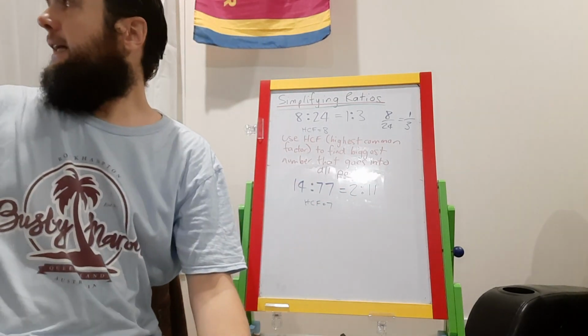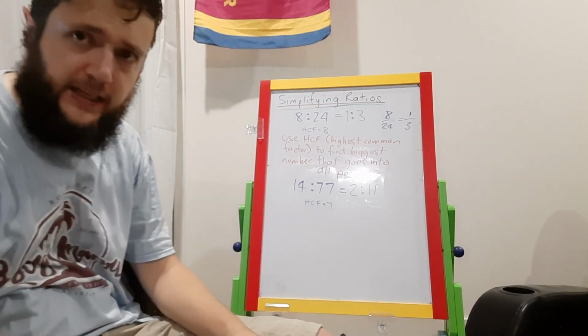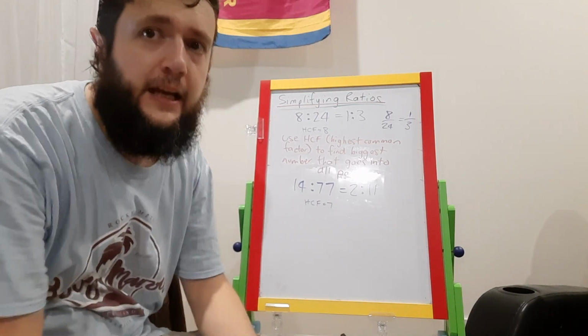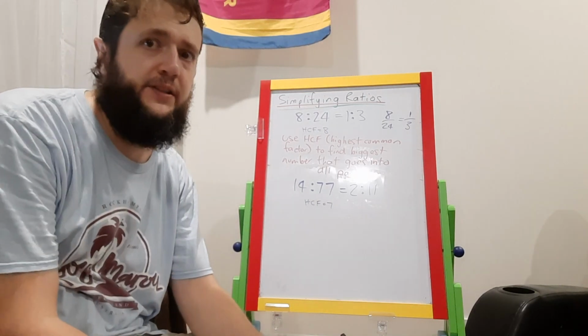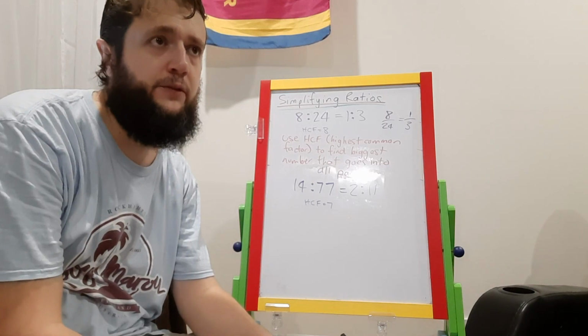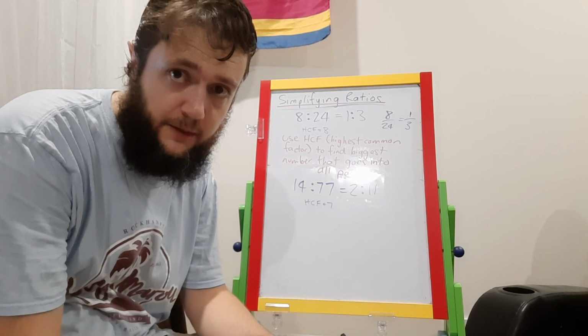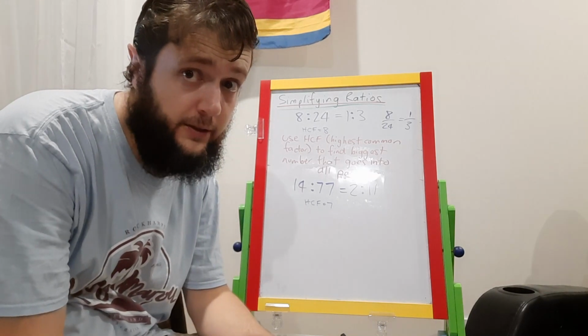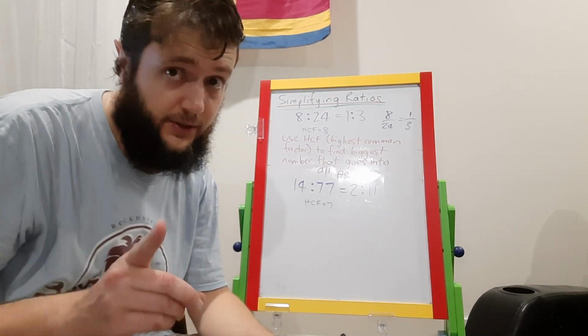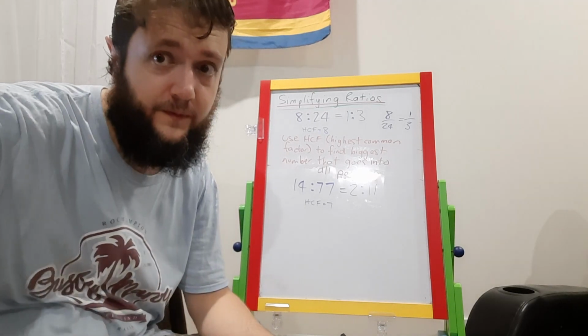Now, I'm going to introduce a little bit of a complication. In the previous lesson, I noted that ratios did not have units and they were always in whole numbers. So we're going to play in the space of, hang on, what if they don't come in whole numbers? That's after this brief break.